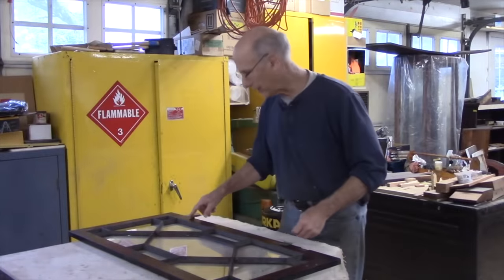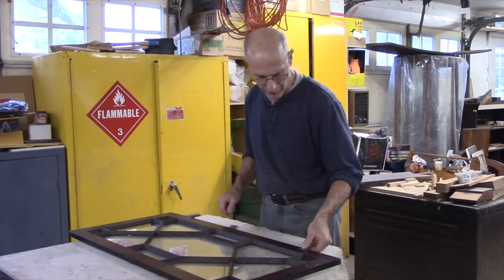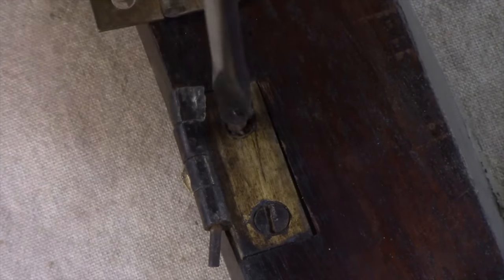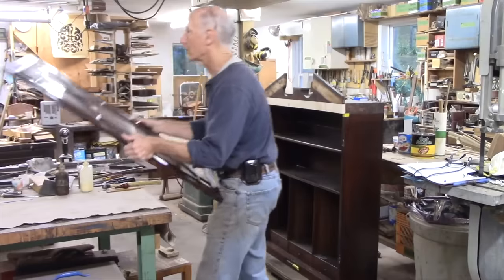So only one hinge broke. I have the original hinge that goes here. And in my collection of old hinges, I have an older hinge that is exactly the same size, so that was lucky.